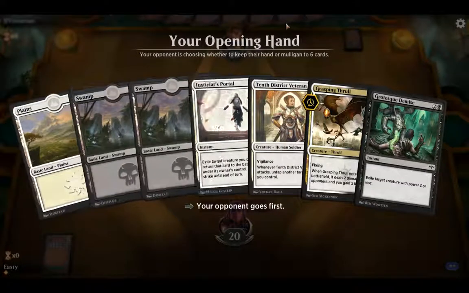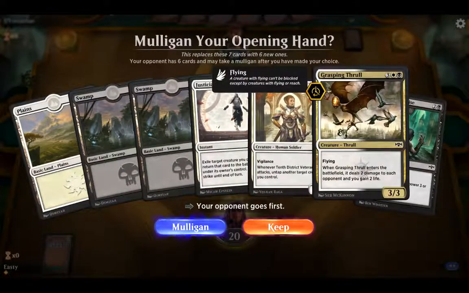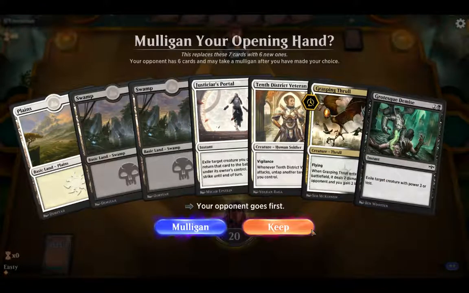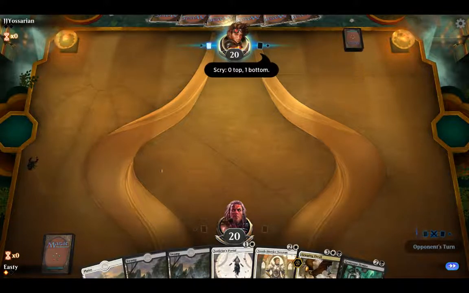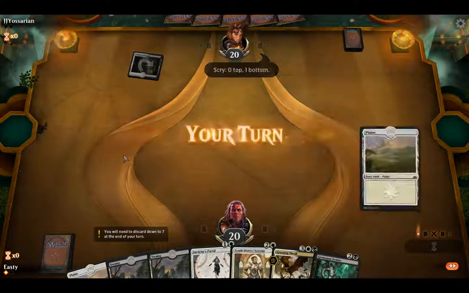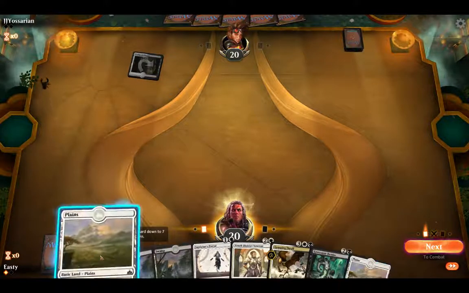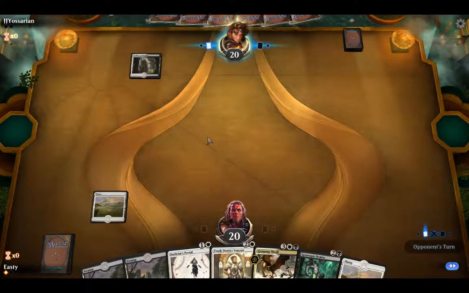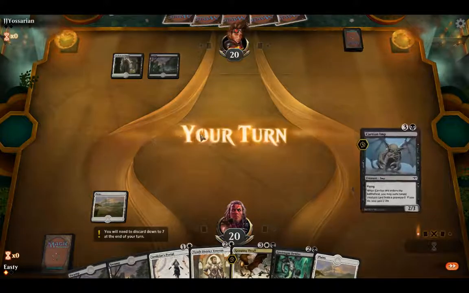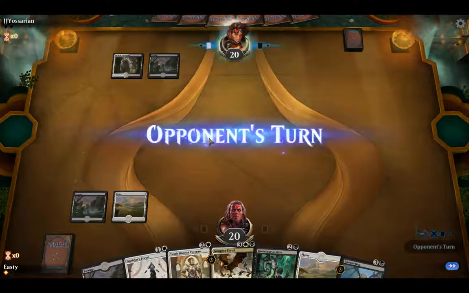Okay, good first draw: removal, a playable, and then something to work towards. So this is great. Here, it's not a big deal, but play the lands first. He already knows our colors, so it doesn't matter.